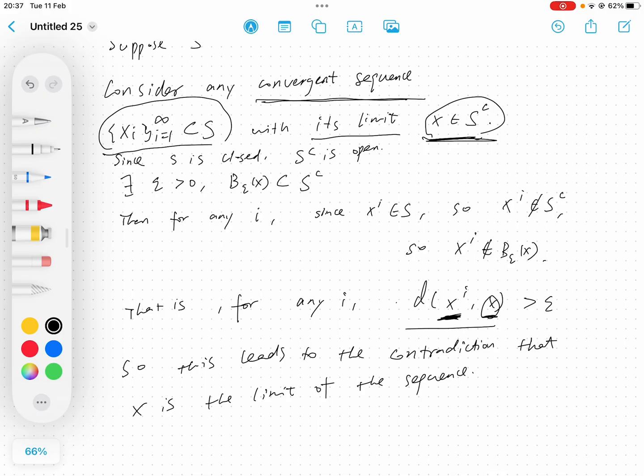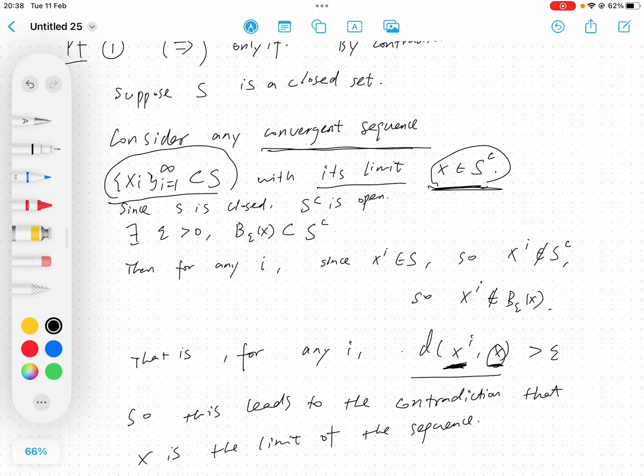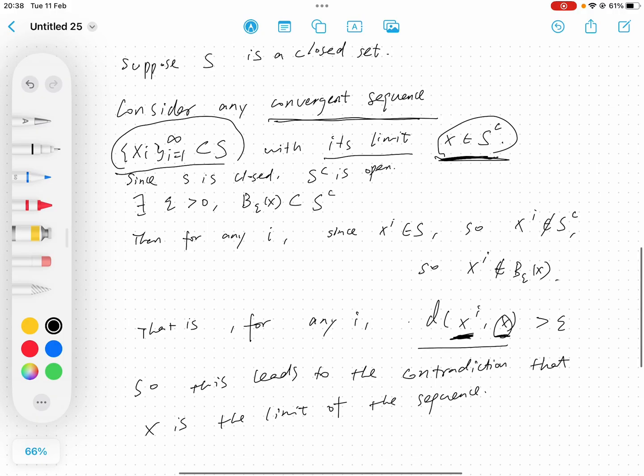Okay, all right, so that would be the first direction, where we use the contradiction to show that if the set S is closed, then for any convergent sequence, we always have that limit x still inside of the set S. Here we show by contradiction: we simply suppose that there's some sequence whose limit is not inside of S, but actually inside of Sc, the complement of S. Then we found this problem, right? So this contradiction. Good. So that would be the first direction.